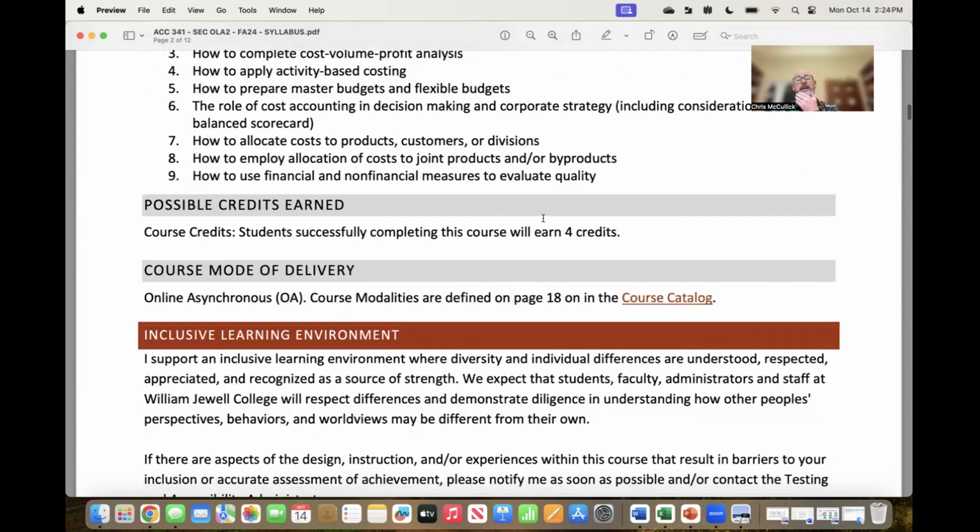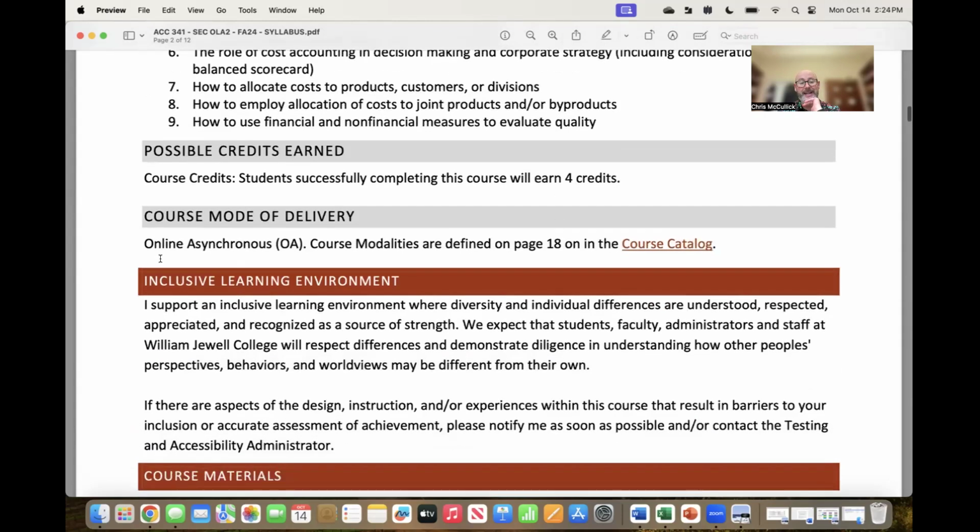This course is going to be for 4 credit hours, and it's online asynchronous in its format, which means we won't be meeting in person. You'll be going over the information that's posted onto Brightspace and Connect in order to complete the course requirements. But again, if you have any questions or need any assistance, please feel free to reach out, and I'd be happy to schedule either a Zoom chat, or again, you're welcome to stop by my office or something like that as well.